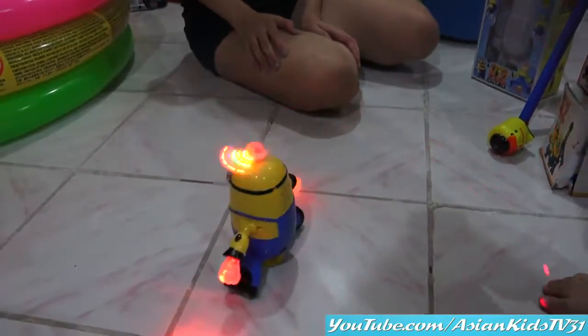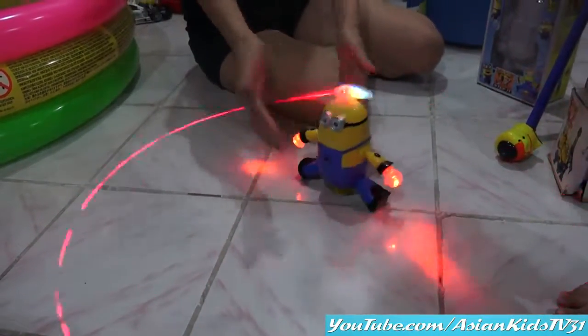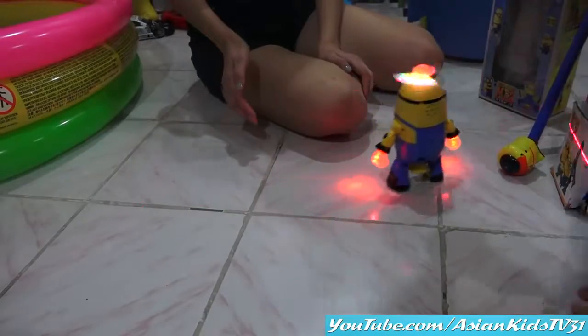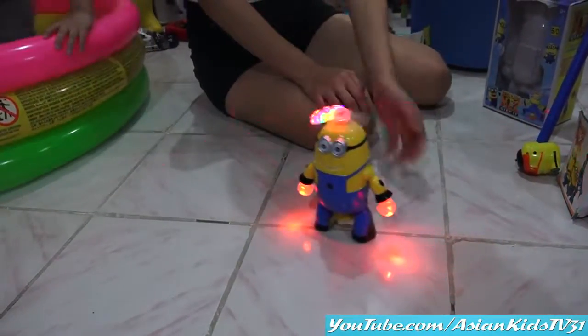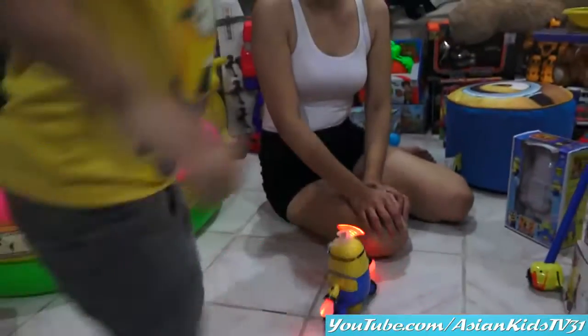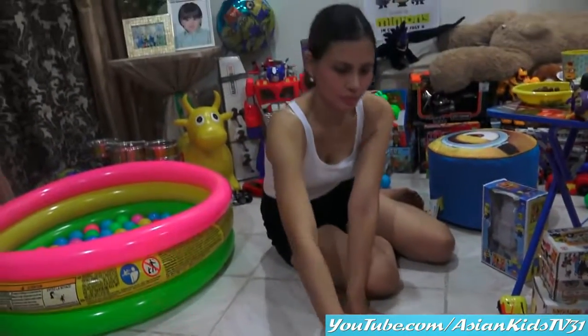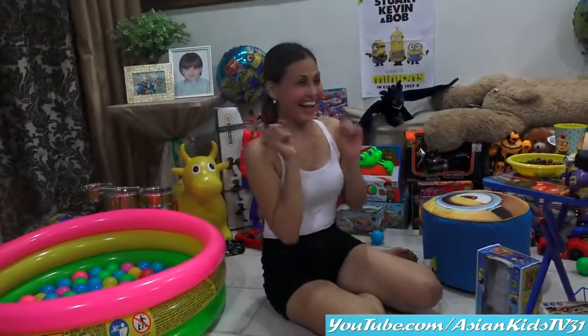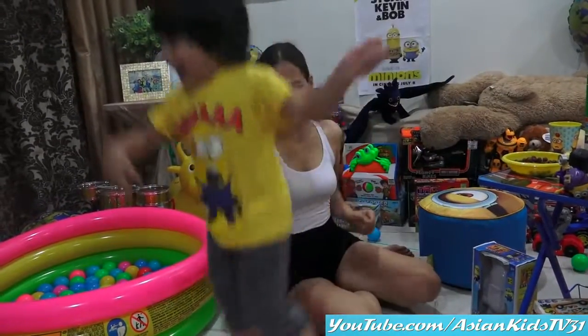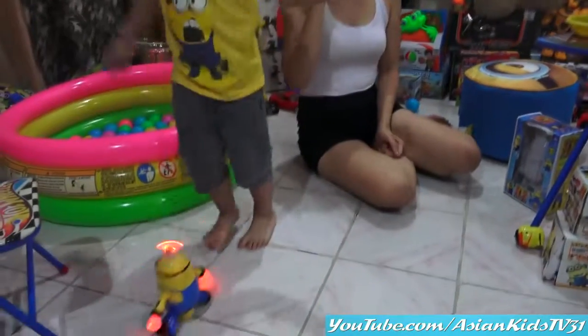That is so nice! Wow! Look, Garrett! Okay! Mama will dance also! And Garrett! And the minion!